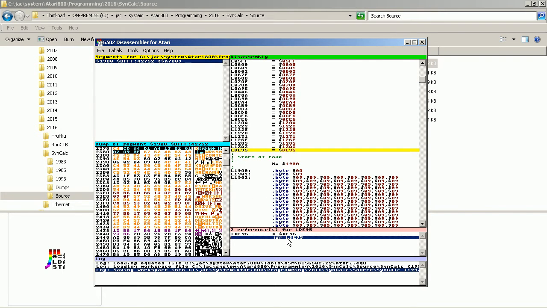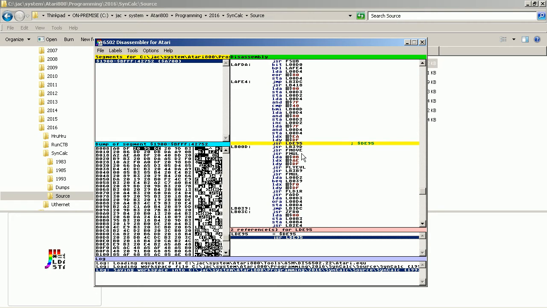And the last thing here. Yeah, that's now actually interesting. In the area of D800 to DFFF, there's the so-called MathPack. This is part of the operating system that contains floating point routines that can be reused from the operating system and from your own code.